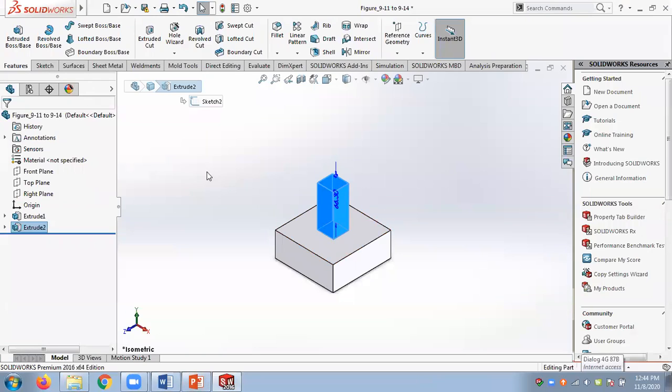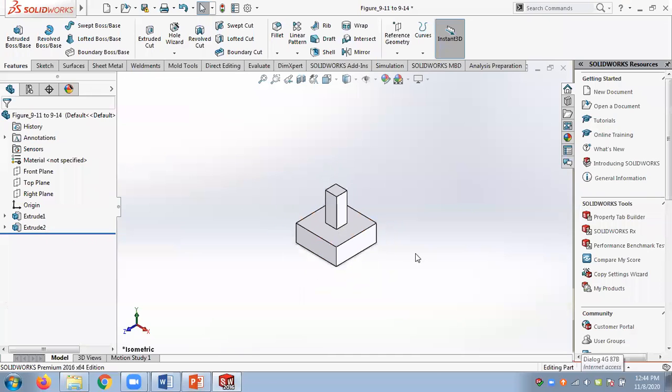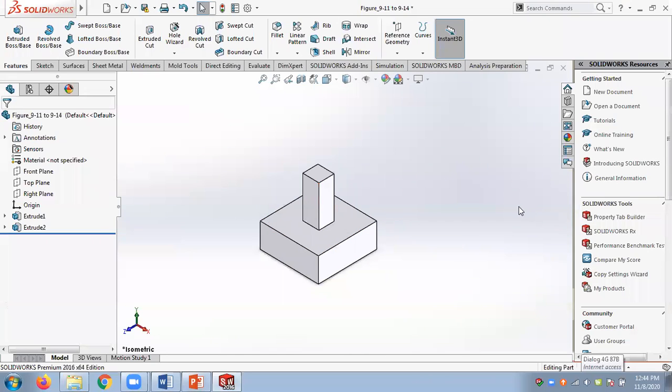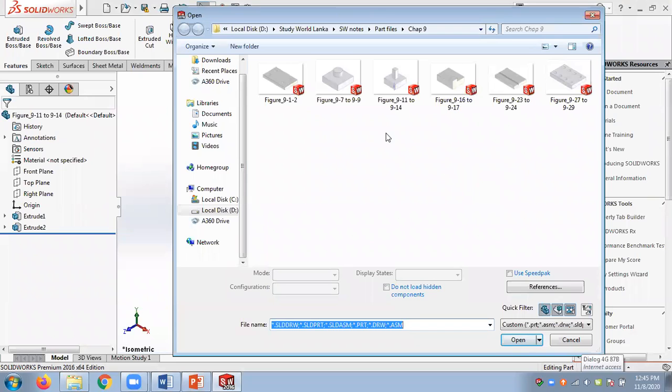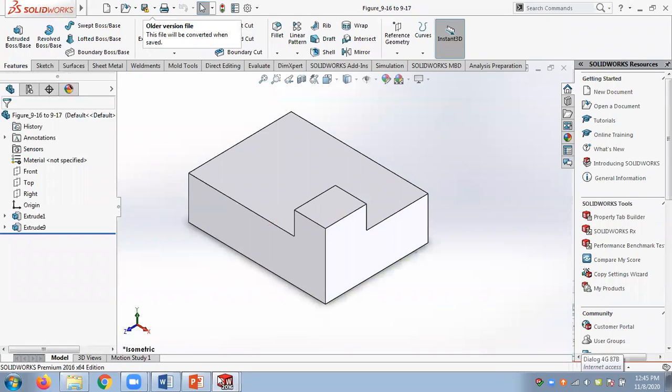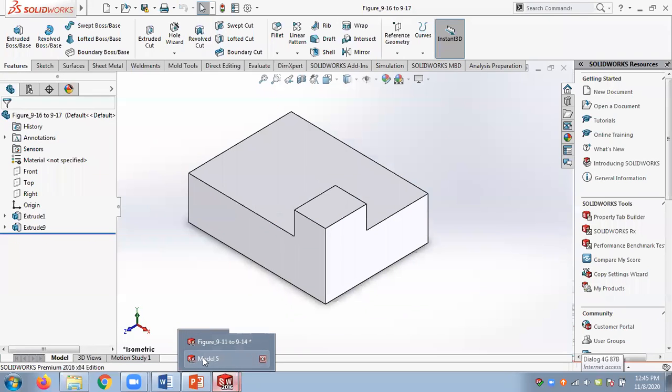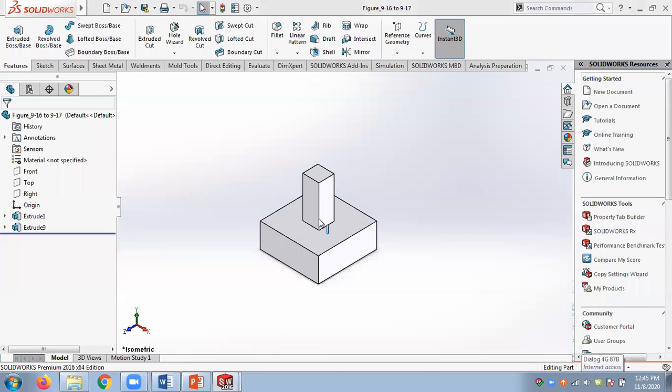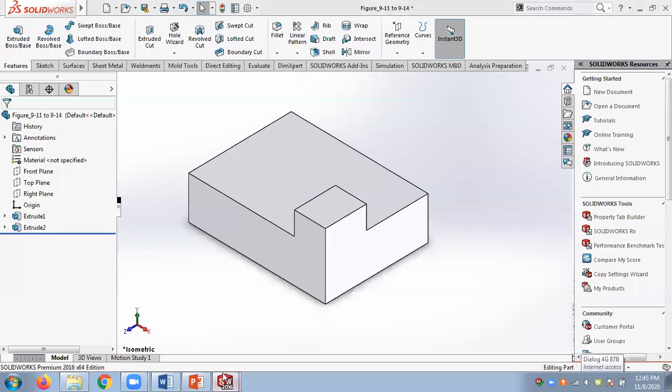Now this happened within the document. If you want, you can copy this feature to a new document. So if you want, you can take this part to another file. So I will open another file. This one. Now I want that tower-shaped feature to be copied to this new model. So I have to put that here. So how can I do it?